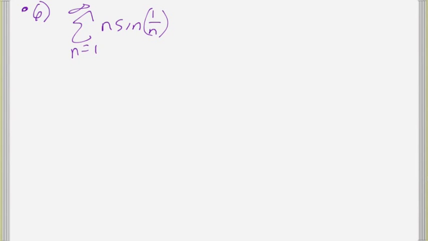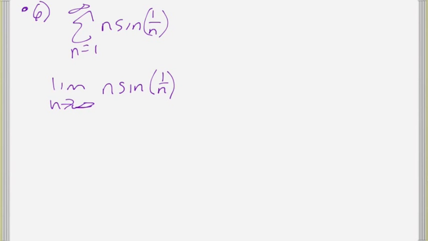So another test that we learned was the nth term test. And the nth term test says we need to make sure our terms are getting smaller. So the limit, as n goes to infinity, of our terms needs to be 0. If this is not 0, then our terms are not becoming 0, and we are always then adding something of value. If our terms are becoming 0, then in the end we're really adding nothing of value, and so we have a chance to converge. It doesn't mean we do, but we would have a chance to converge.